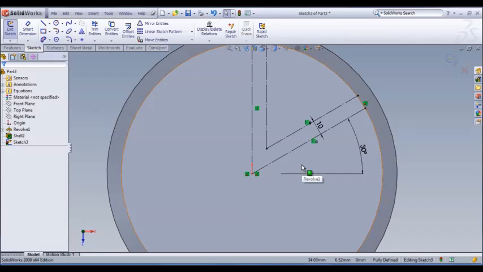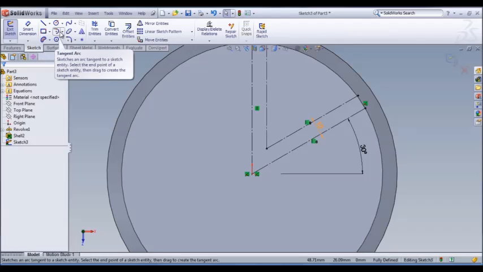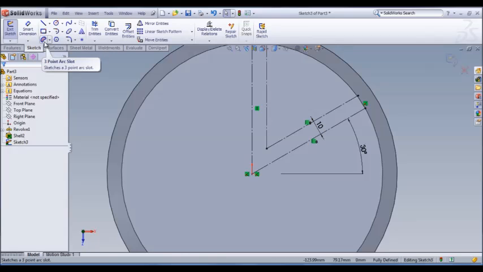creating a slot feature. Now for this slot feature, there's a slot tool represented on the sketch toolbar. Now you could say, well, why have an individual tool for that? Why not just use a selection of arcs to draw that feature ourselves, which is basically what you had to do with older versions. But with the slot feature, it's quicker to draw and also it's got extra integrity for when it's used later on. So let's see how we can use that.